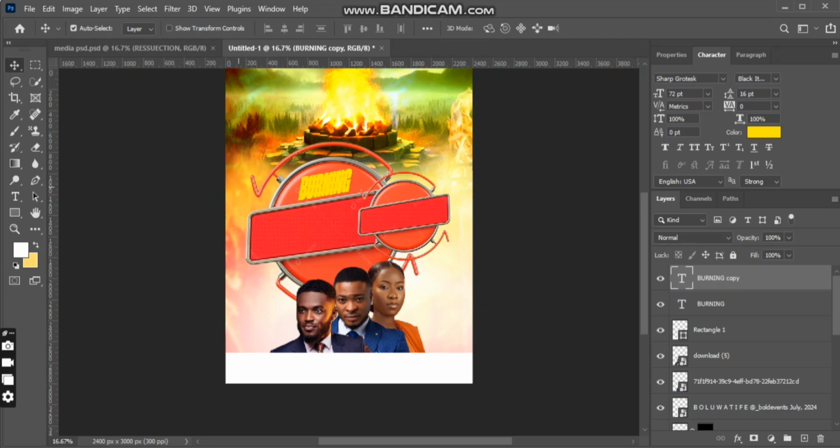I'm going to press Ctrl J to duplicate. Now I want to write my altar. I'm going to increase the size of it now. Okay.